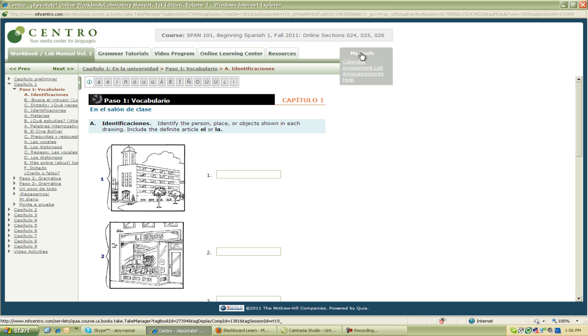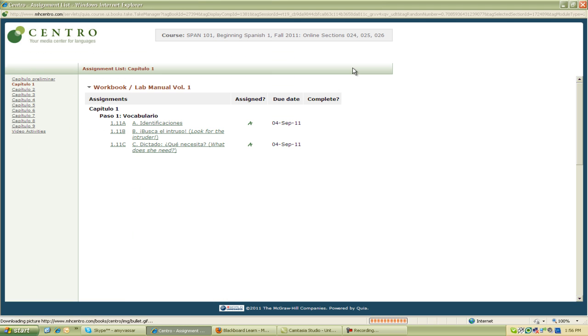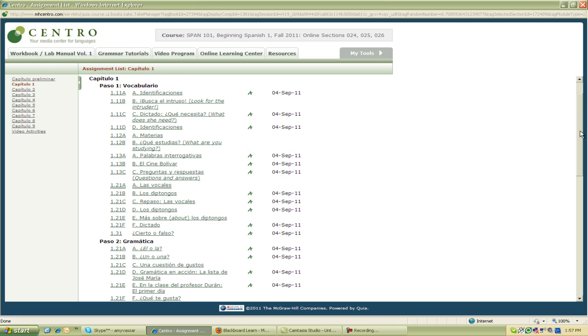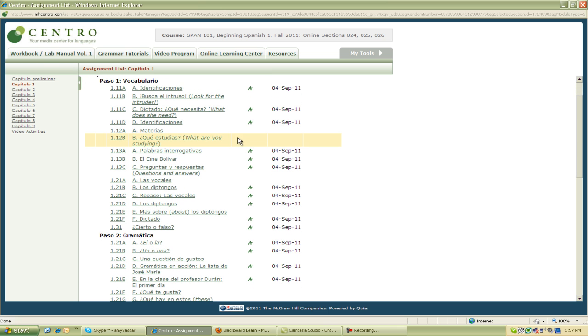But an easier way to see what you need to do is to go to My Tools and Assignment List, like I said in the instructions for using the workbook that's also posted in Helpful Documents. And here you'll see what's assigned from this chapter and when it's due. So you'll see Paso Uno and which ones are assigned. So these that aren't assigned, you can do those, but you're not required to do those.